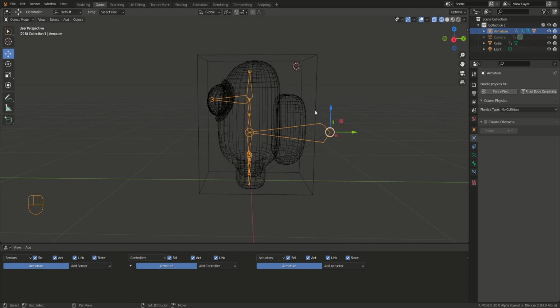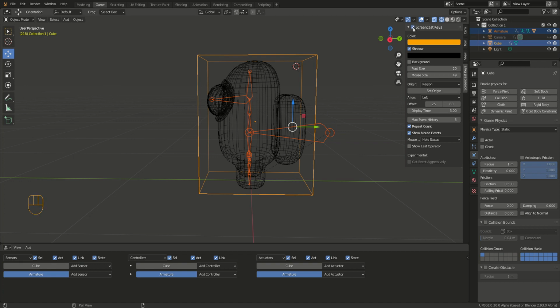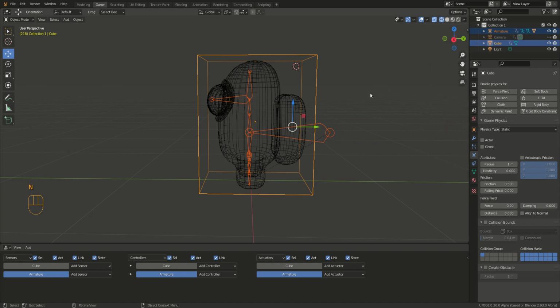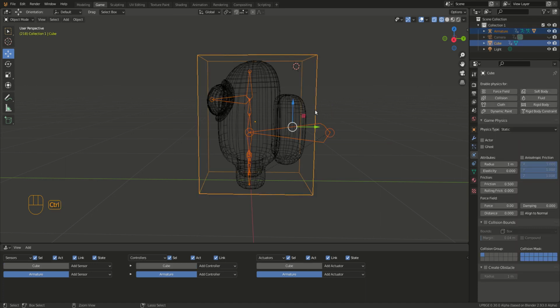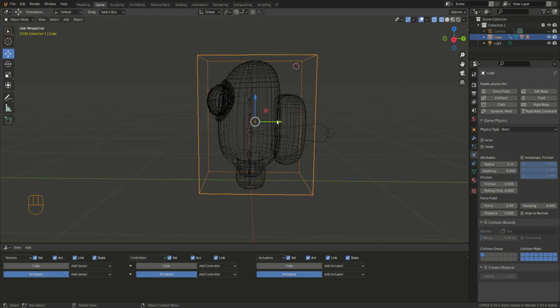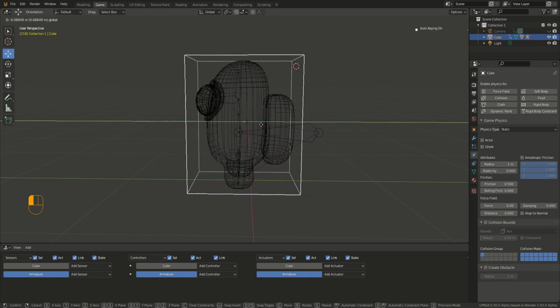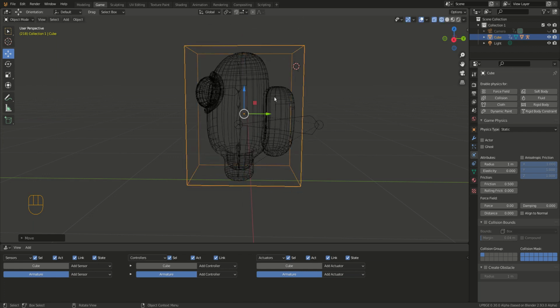So we select that first, hold shift, select that. Then we press Control P and parent the armature to the box. What that should mean is when I select the box, everything moves, which is exactly what we want. So the box should move the character.